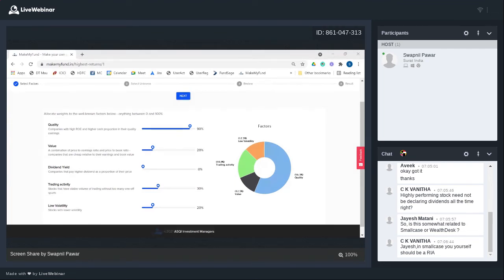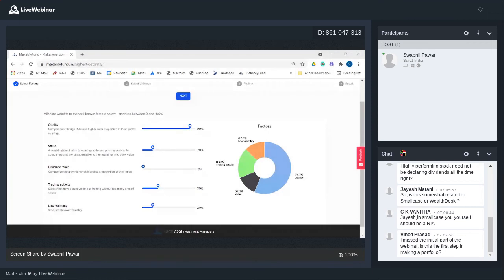In Smallcase or Wealthdesk, what you get to do is you create your own portfolio offline. Like you have your own analysis and you say, okay, I've created this portfolio now. I've done my analysis. I sourced my data. I did my math. And here's the portfolio of 25 stocks, which are high impact. Now you get to put that on a platform that is Smallcase for you.